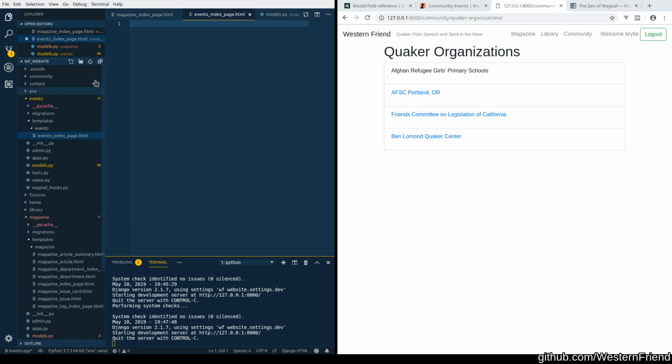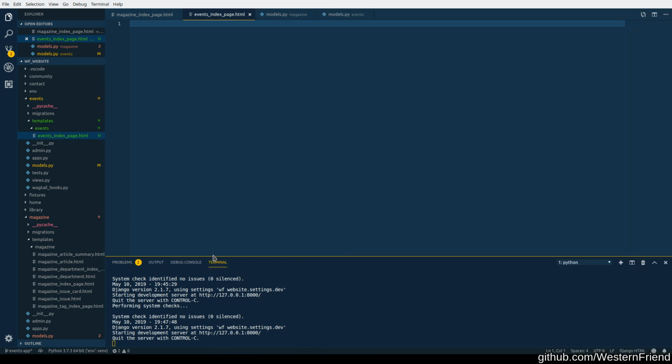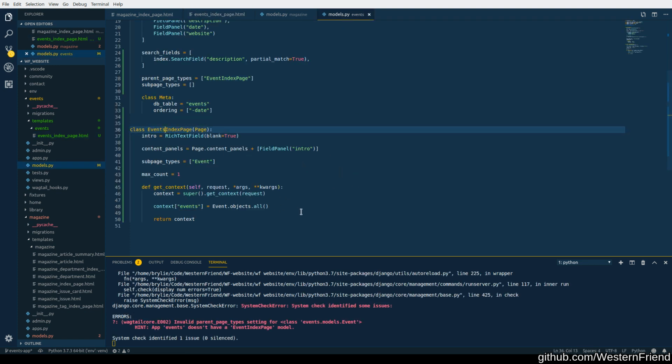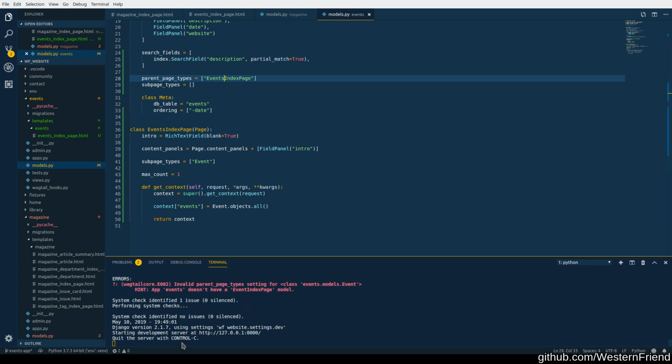And this underscore basically follows the... there we go. Events index page.